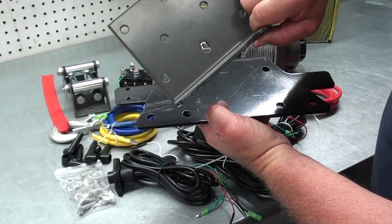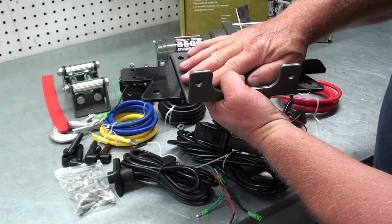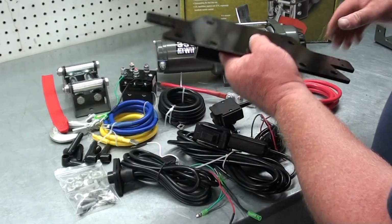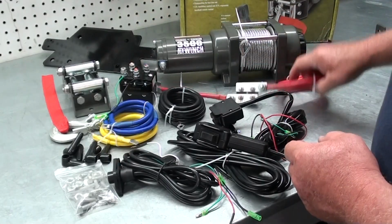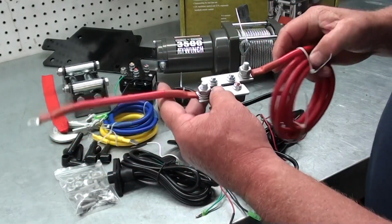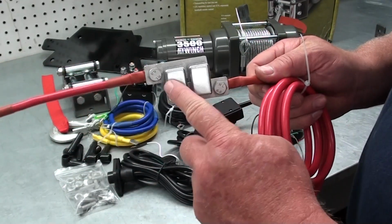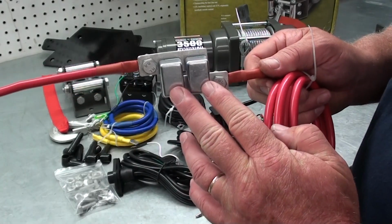Then your roller fair lead mount goes on here, then the winch goes on top of that. All right. And last but not least, this is our power wire that goes from the battery to the contactor. It's got some stuff on here that I like and I kind of don't like. It's got two 50 amp self-resetting circuit breakers.